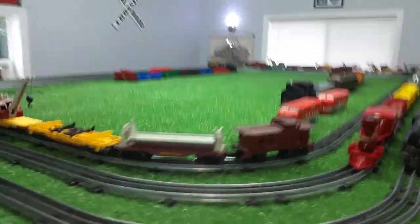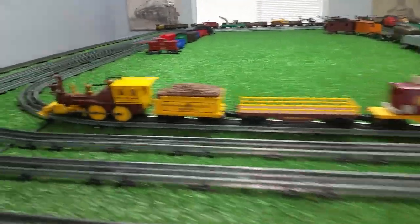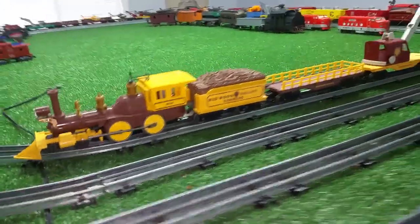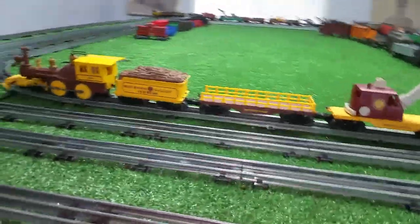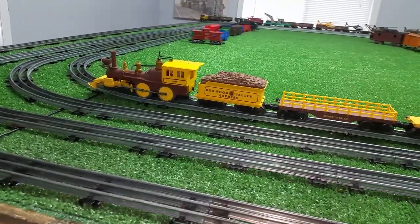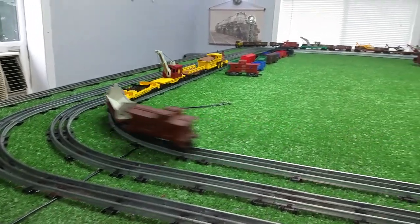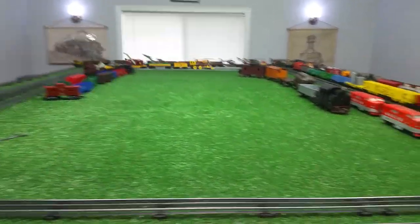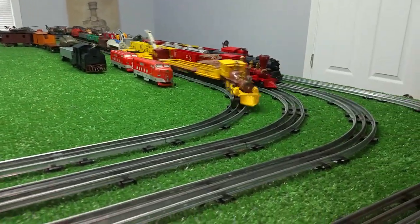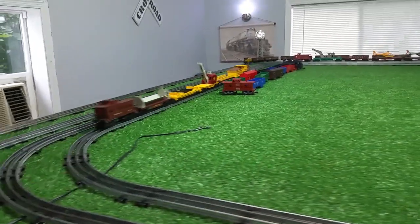I made the guy an offer of $40, he accepted, it arrived damaged and I complained. He refunded my money and told me to keep it. Let's turn the power on and see how this goes — the Lionel General Redwood Valley Express, first trip around the rail, running on AC. There is 50% power.